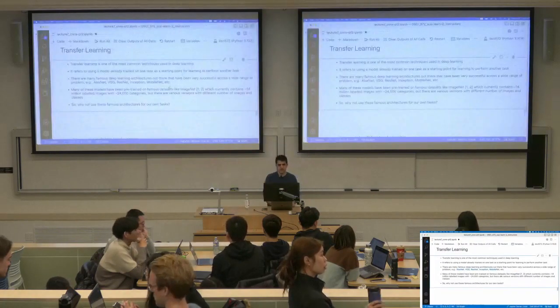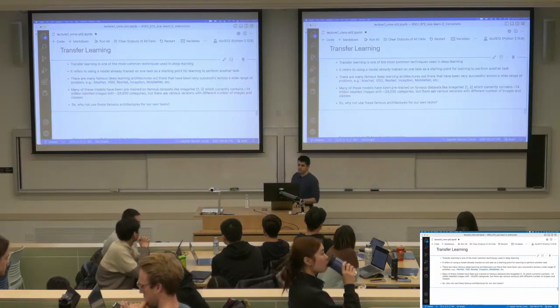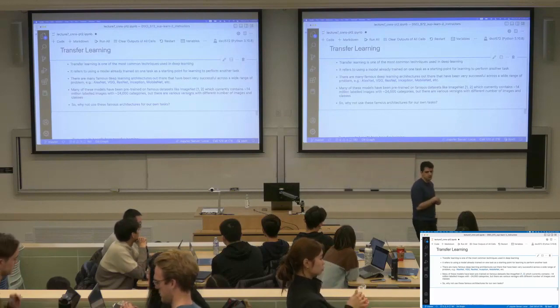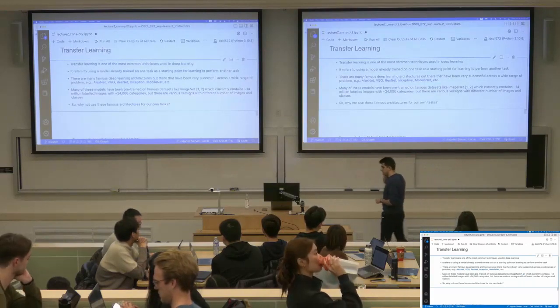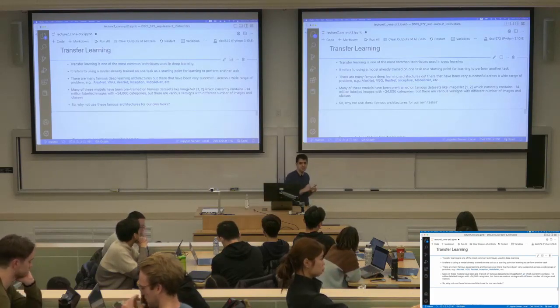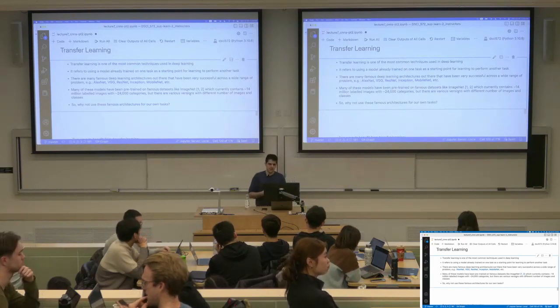Let's go back to this. So these are a couple of such architectures that I mentioned here. There are a couple of famous data sets for training image recognition tasks. One of them is ImageNet, which today contains around 14 million labeled images with 24,000 categories.